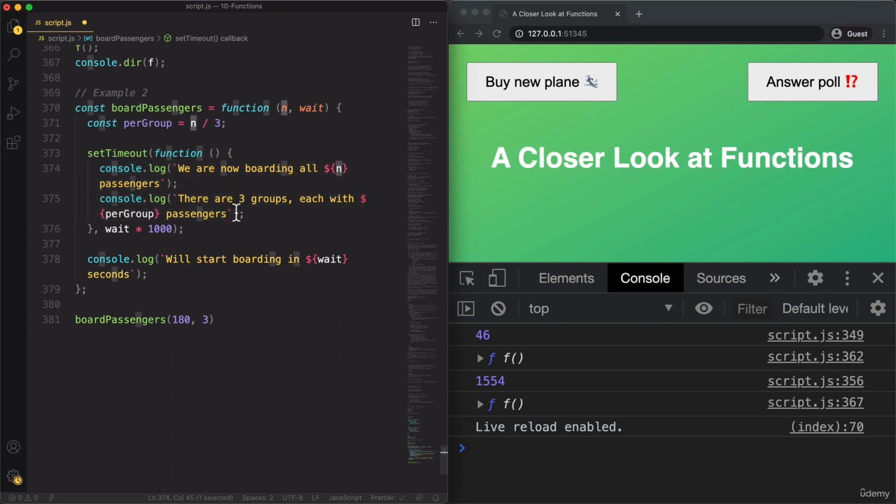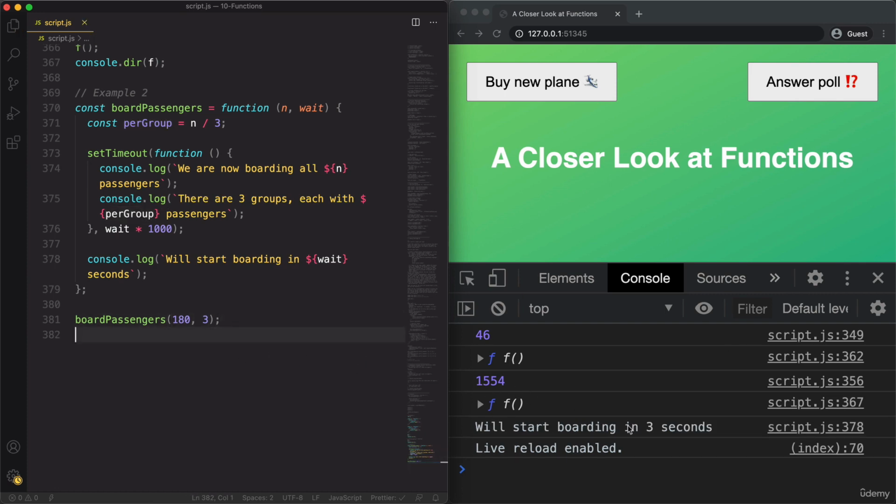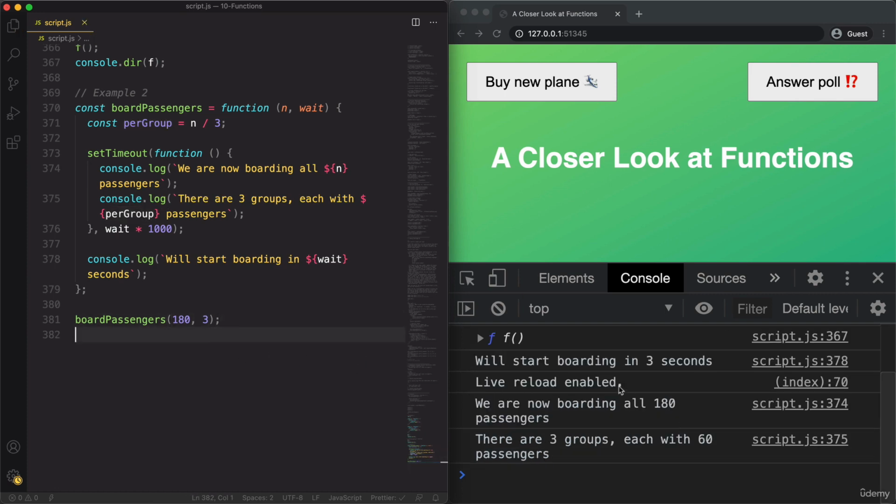And so let's see what happens to the n variable and to the perGroup variable that is in this function. So immediately we get this log. And then after 3 seconds, we are boarding all 180, and there are 3 groups with 60 passengers each. Okay, it worked.